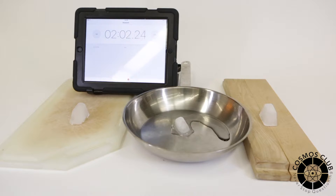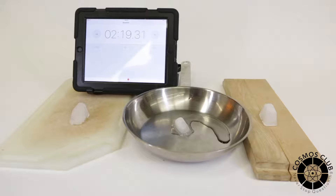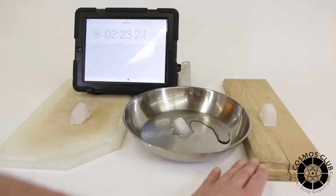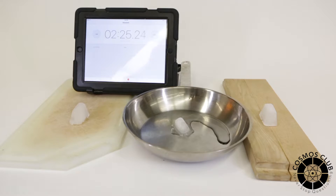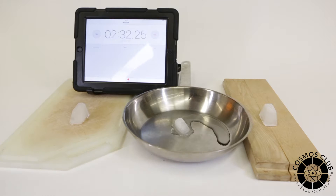Alright, so that's been two minutes. Not a whole lot of time, but let's see how we're doing. We really don't have a whole lot of movement here between the plastic and the wood. But the metal is way, way far ahead. It has melted pretty close to half of that ice cube in just two minutes, whereas the other ones, it's not even really wet there. Between the two, obviously metal is first, wood is probably third, with plastic in a close second.